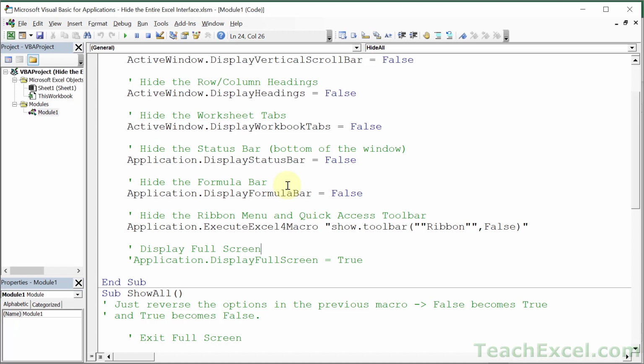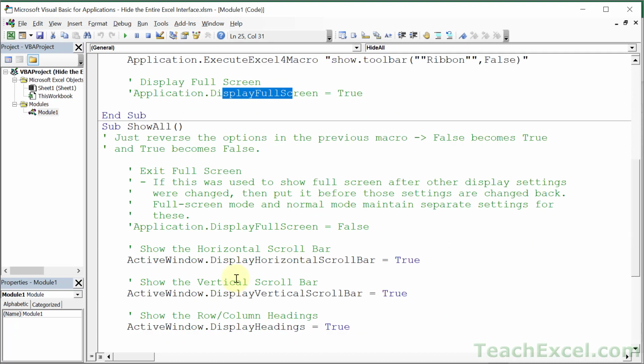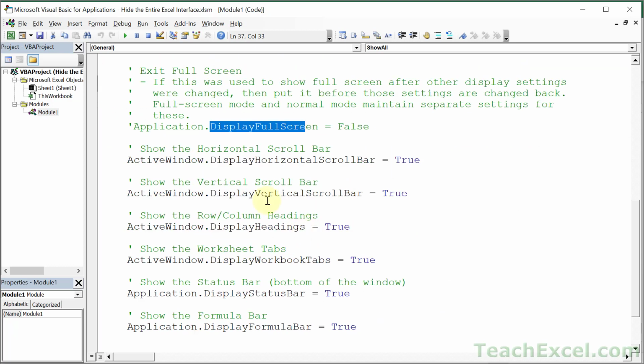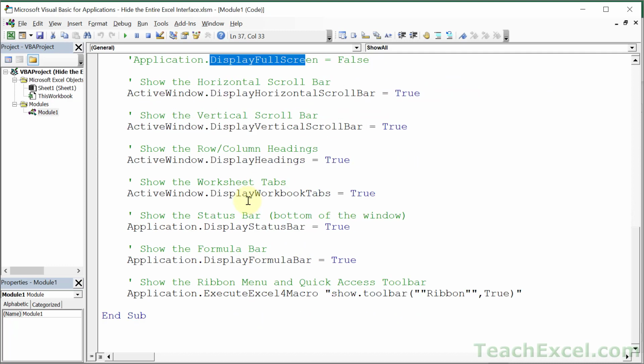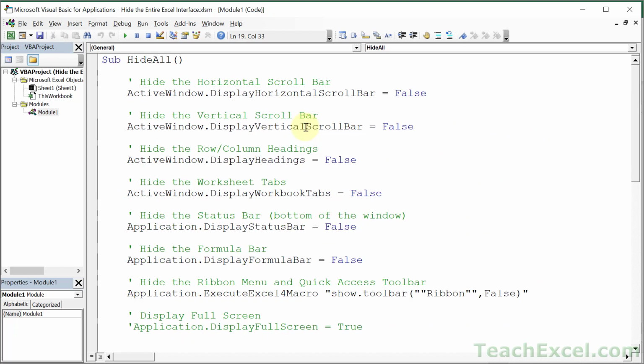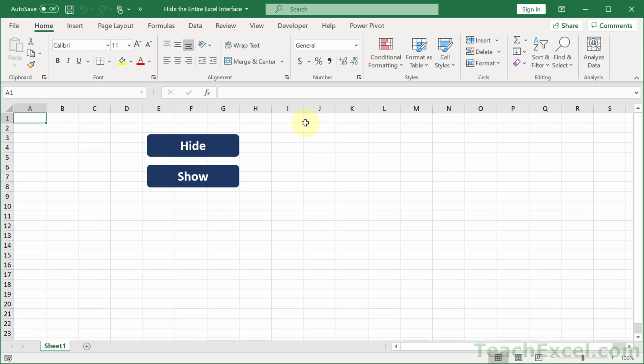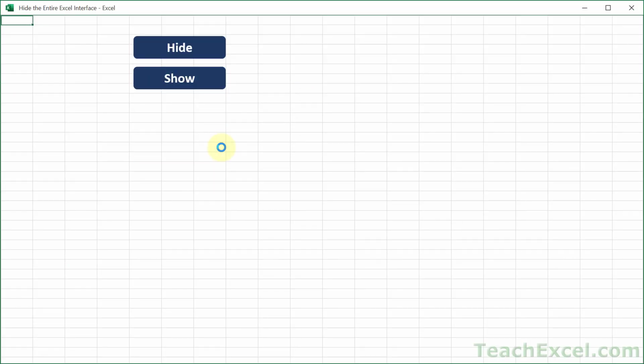All that really means, though, is you may have to turn off some additional settings after you make it full screen. And if you want to bring it back to normal mode from full screen and then show all of the other things, you should bring it back to normal mode first. So take it out of full screen first, and then turn those settings back to true. But that's really the only thing to pay attention to here. Everything else is just very easy to follow. So get the code, and once you use it, you will have a nice, easy-to-control interface like this.